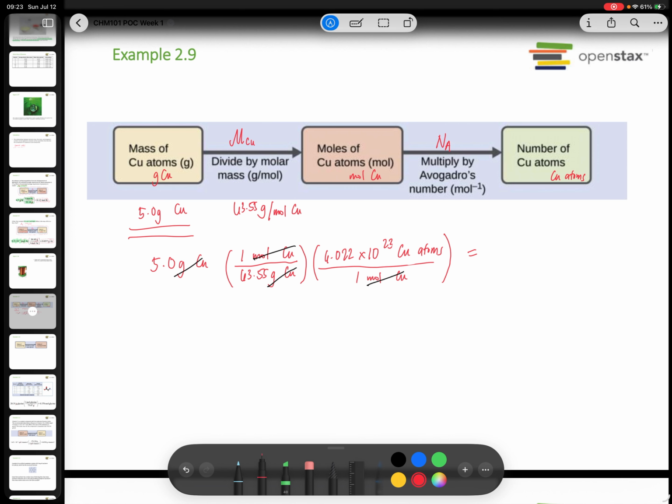Okay. So, to that, we will give, pag inano siya, so magiging 5 times 6.022 times 10 to the 23 divided by yung 63.55. Dapat ang makuha nyo sagot dyan ay 4.74 times 10 to the 22 copper atoms. Okay? So, imagine niyo, sa 5 grams ng copper wire, meron tayong almost 4.74 times 10 to the 22 billions nga siya of copper atoms.